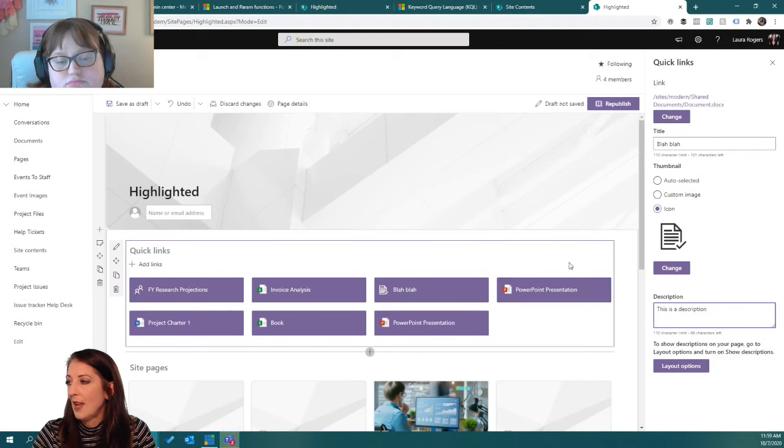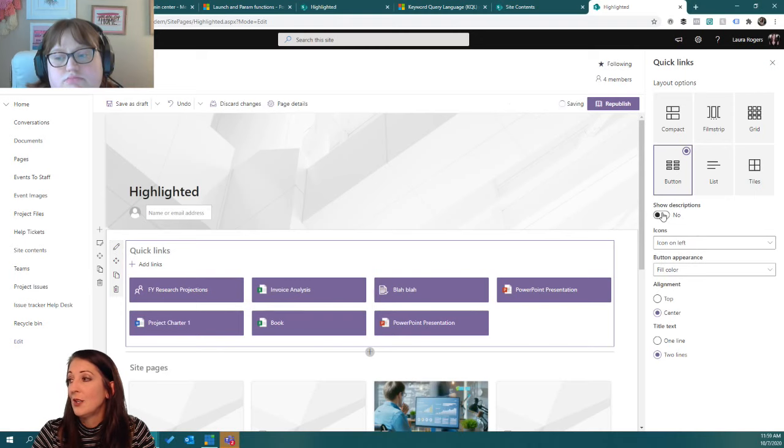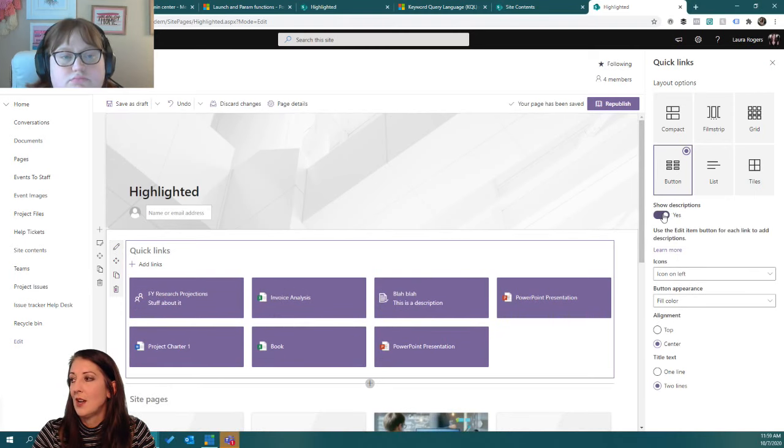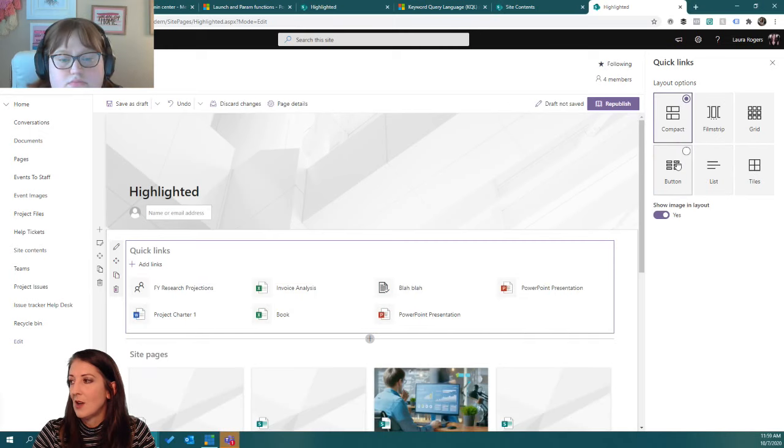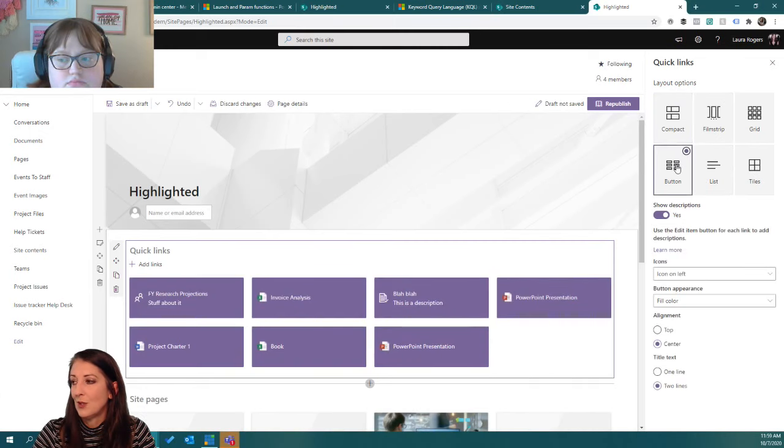And then we'll go to a different one and add a description. Another thing you can do with the quick links web part is toggle on show descriptions. If I put it on compact, it doesn't have show description, but button does. And then you have alignment, you can align it, and stuff like that.